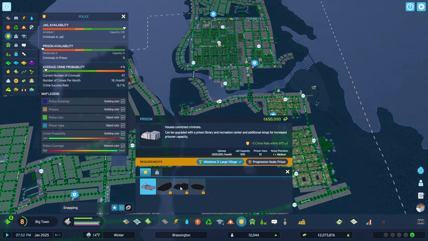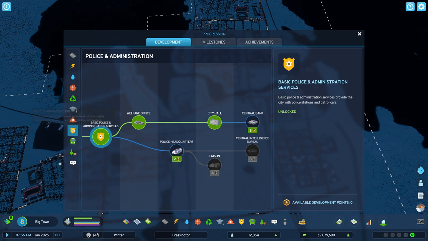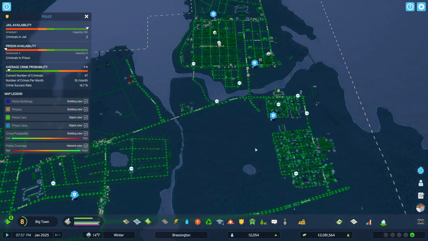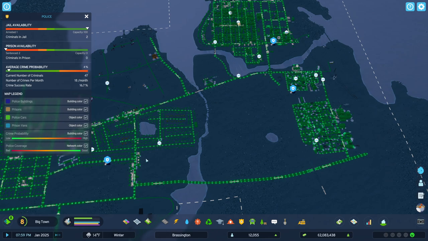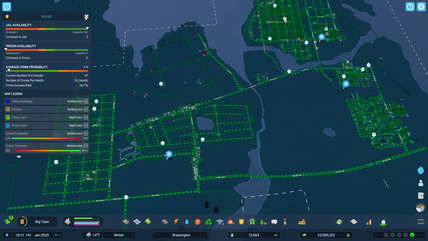Apparently, we need ourselves a prison. I do not believe I have the points for that. Yeah, I have no points. Cost 2. Alright, so we need to level up. Crime's actually doing all right. We got plenty of police stations. All right.